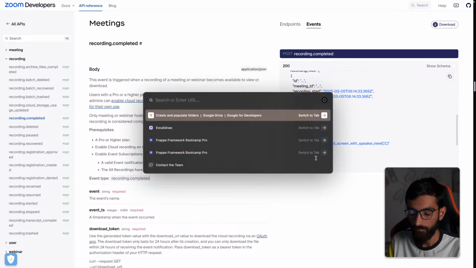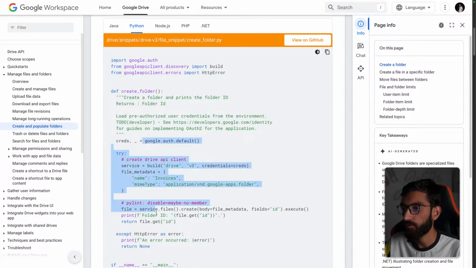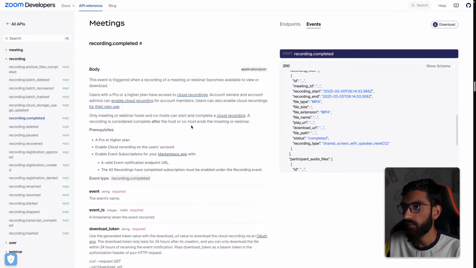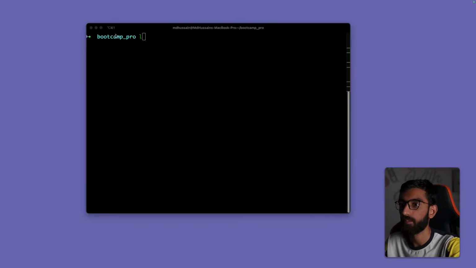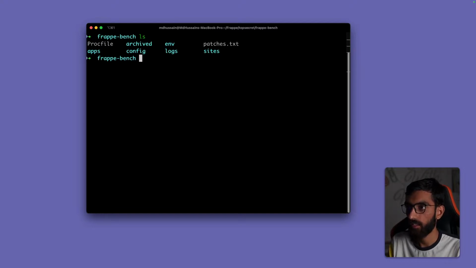Okay. And then the second piece is this. We have to create a folder and upload. So we have some code already here. Nice. So let me spin up my local bench. Frappe bench, open the code.